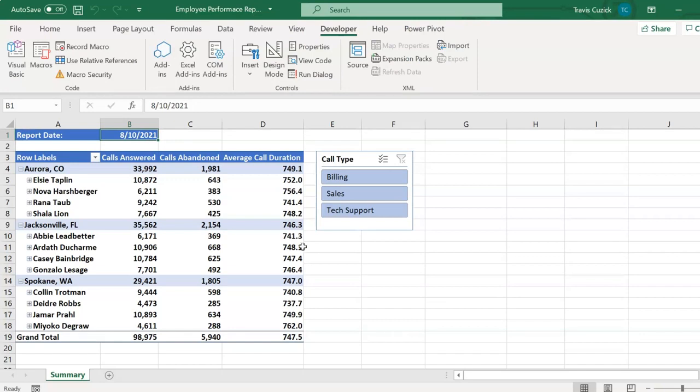Now, one thing I can't overemphasize here is that there is a huge difference between recording and editing macros and truly understanding and writing VBA code from scratch. That is a completely different endeavor that's honestly worthy of its own course. My goal here is not to teach you to be a skilled VBA programmer. My goal instead is to teach you how to learn more as time goes on, by recording macros to perform different tasks, studying the code that Excel generates, and possibly combining snippets of code like that in creative ways.